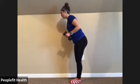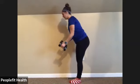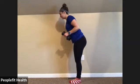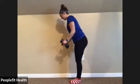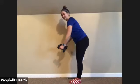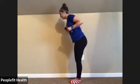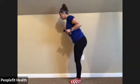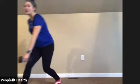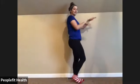Awesome, keep breathing. Three. Four. Good, make sure you keep those elbows close. Five, good, six, seven, eight, good, nine. Make sure that back is flat so you don't strain your back at all. All right, last two. And one more squeeze. All right, put those weights to the side. Let's go back to the leg extension.